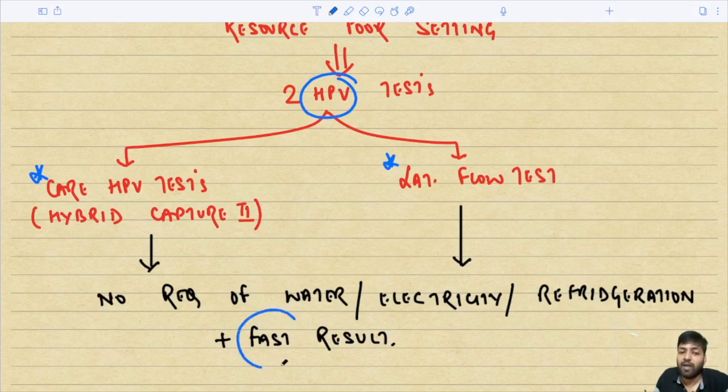So with this, we have discussed in detail the current cytological evaluation that is in place. We have discussed what the molecular testing of HPV is, what the advantages and disadvantages of this test are, what the practical implications of this test are, what the different types of tests in place are, and what the tests are which we can carry out in a resource poor setting.